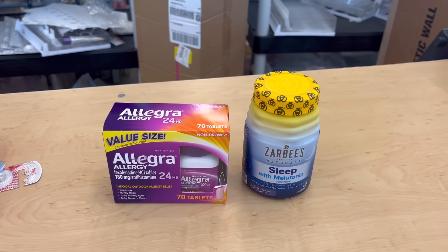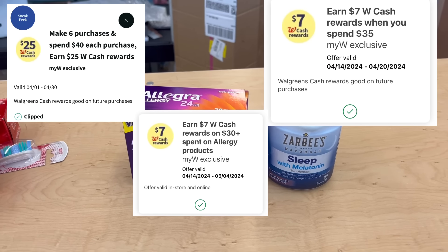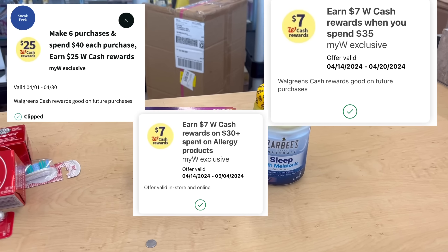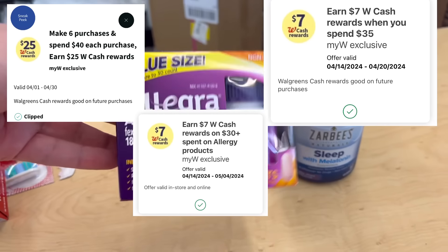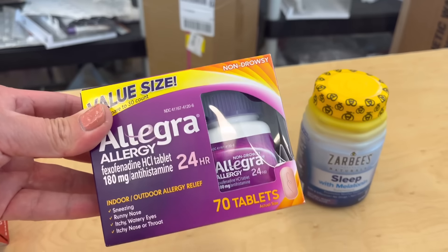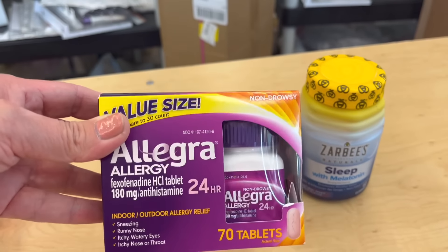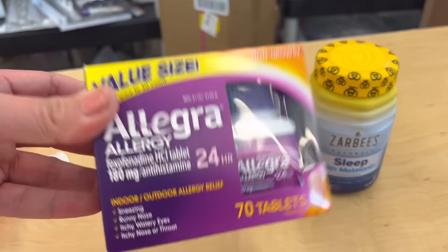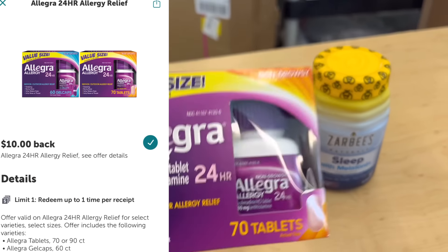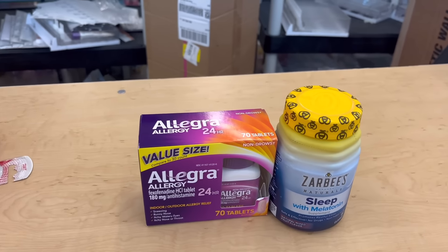I have my monthly booster — I just need one more transaction, spend $40, and I'm going to get back $25 in Walgreens cash rewards. I also have the regular spend booster — spend $35, get $7 — and the allergy digital spend booster. That's why I got this one. Plus I take Allegra every day for a severe allergy, so it's great timing. We have the digital spend booster for allergy, the monthly booster, a $10 digital coupon on this product, and also $10 back on Ibotta. Make sure you check your Ibotta and your digital coupons.